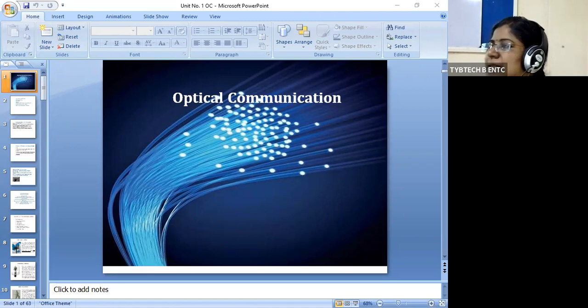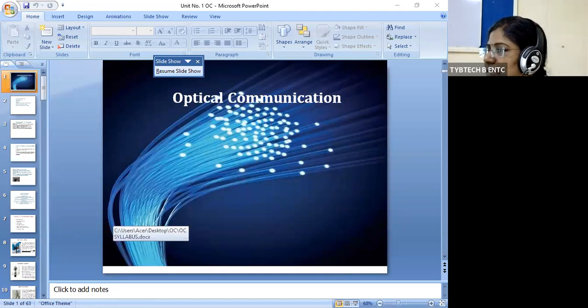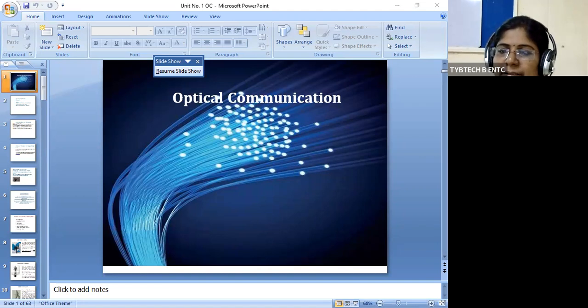Because these are basic things you have already seen, and they will be required in the ray theory of light. In this chapter, the ray theory of light is very, very important for overall optical communication. If you understand the ray theory of light, then only will you understand the various points which are based on the ray theory of light. Okay, so that part we have to see. So just 1 minute.